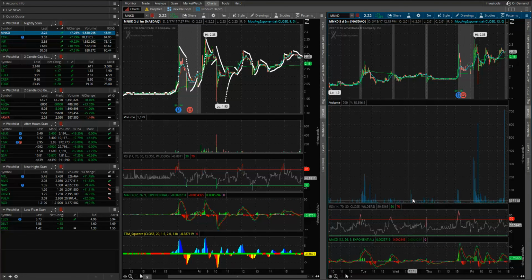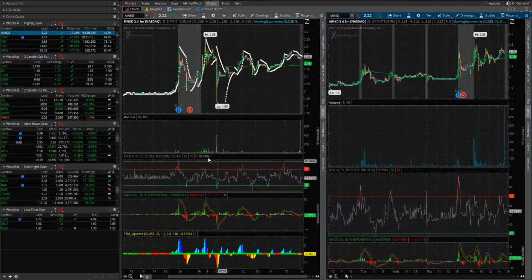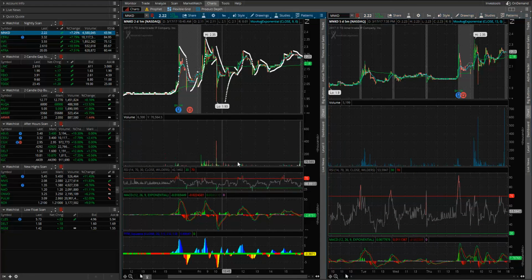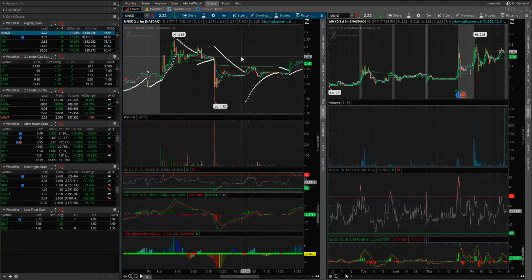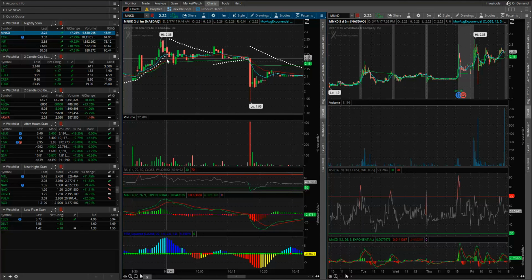It's actually loaded here already. Now, one thing you're going to notice here is the volume. You see how the volume here is blue, and here it's green and red. This is probably because I had it defaulted in. I probably didn't remove it in preparation of this, but there are a couple of things you definitely want to make sure of.